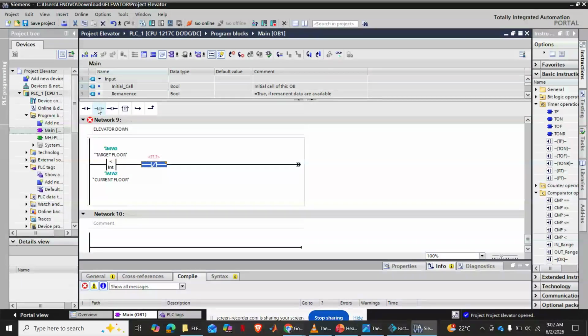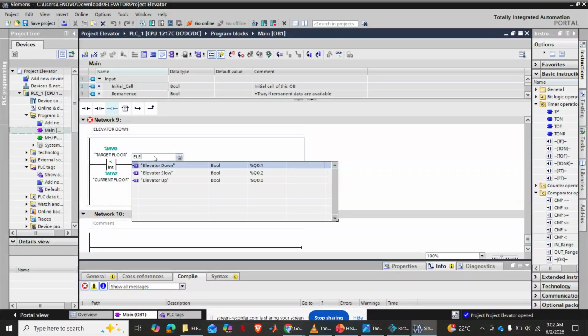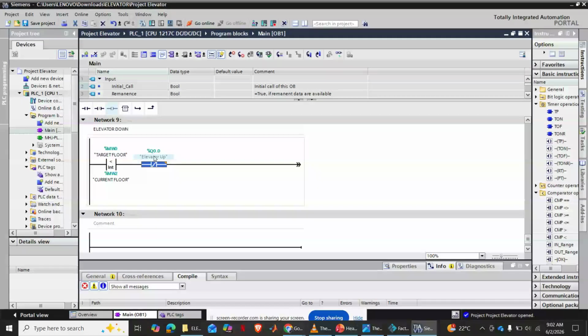And the elevator is not going up, hapo tumefanya interlocking. Elevator is not going up and our system is on.